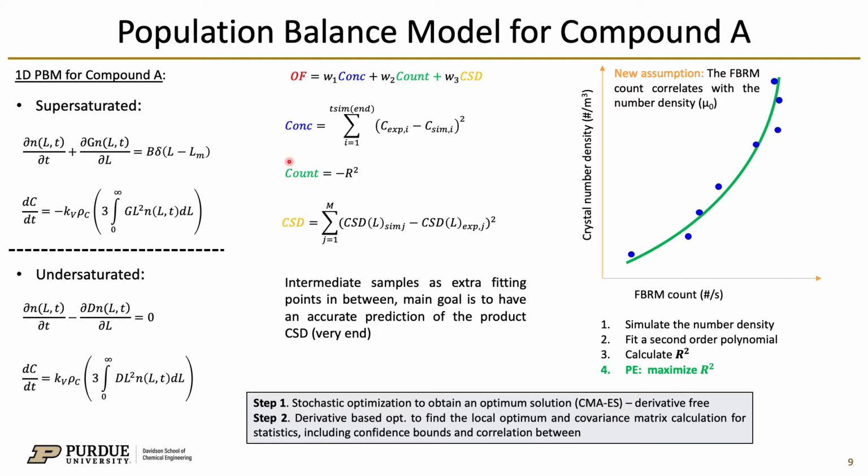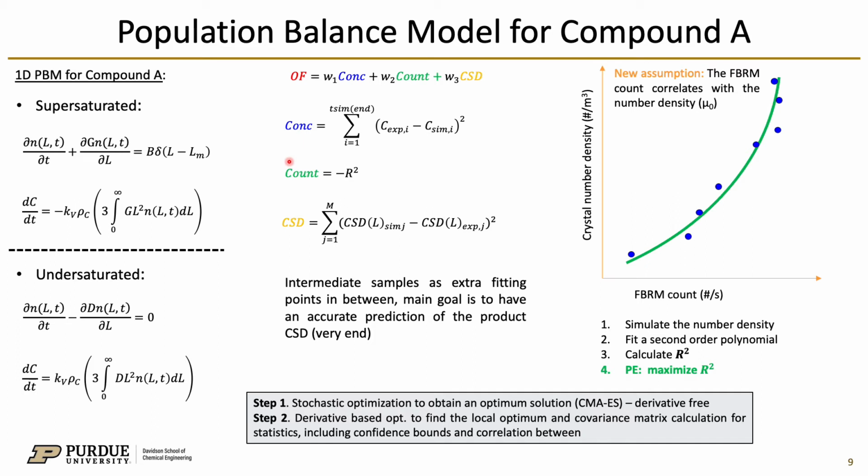One novelty of this work comes into play at this stage. Since the model cannot simulate the crystal count as number per second, we used the simulated total crystal number by calculating the zeroth moment and maximized its correlation to the experimental crystal count. This allows us to integrate a very commonly used process analytical technology tool, FBRM, in the modeling of the process and benefit from another type of data for having a predictive model.